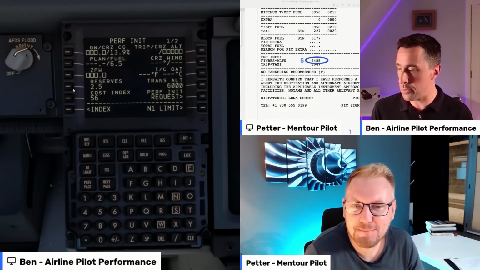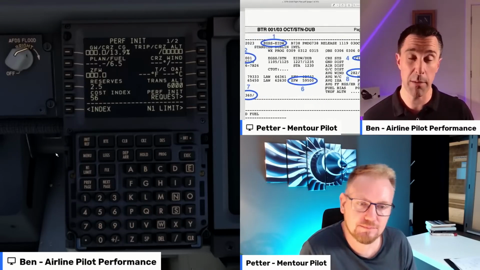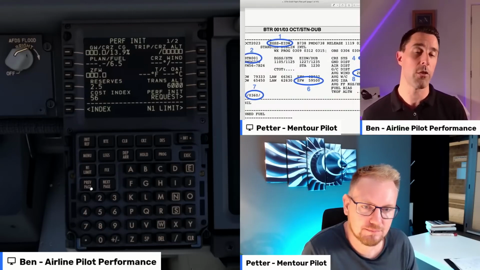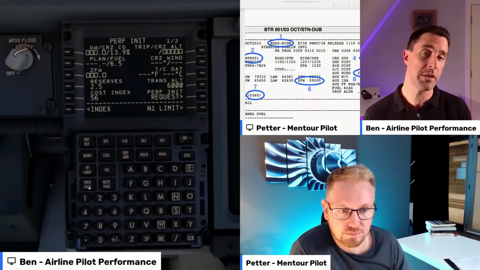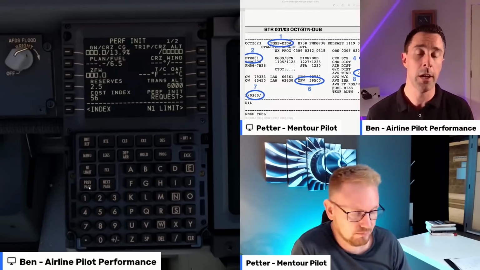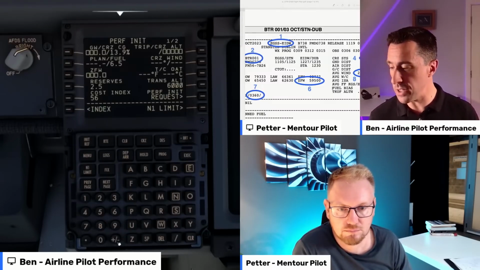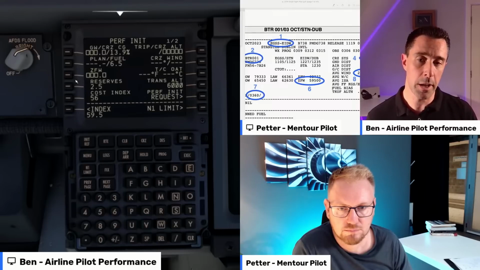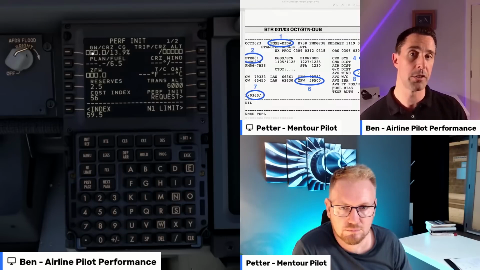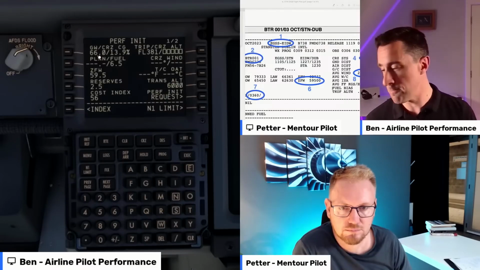And then we go up to number 6 towards the top half of that flight plan, where we have our zero fuel weight. Now, the zero fuel weight is pretty much what it says on the tin. It's the weight of the aircraft and everything in it except the fuel. So it's the aircraft itself, all the passengers, all the bags, the crew, the catering, but no fuel on board. And you can see that it's a mandatory prompt. If you go to your flight plan there, it says 59.5, so 59,500 kilos. As soon as I pop that in there, it's going to add the fuel that it's sensing on board the aircraft and give us a gross weight, so our total weight of the aircraft. There we go. So actually we're 66 tons today.